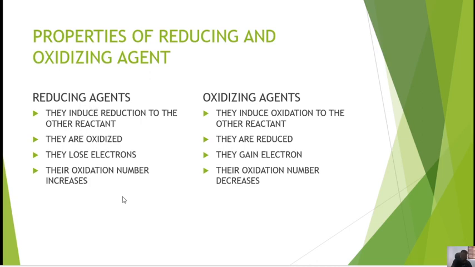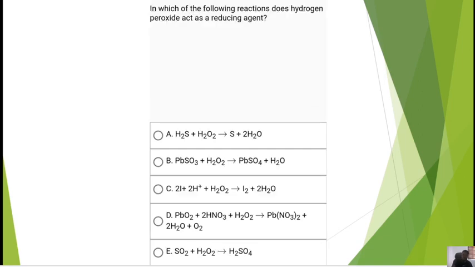Okay, so let's look at the options and get ourselves acquainted. Now, if you are considering the oxidation number in option A, here oxygen is -1 because in peroxide it is -1, and hydrogen is +1. But going over to water, oxygen becomes -2. From -1 to -2, you will notice that it is a decrease. But as we said, the reducing agent should have an increase in oxidation number. So it means that option A is definitely wrong.